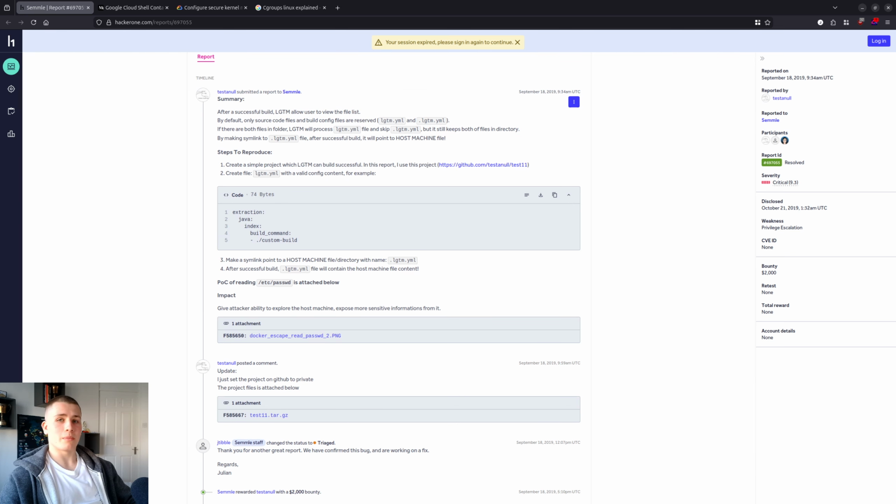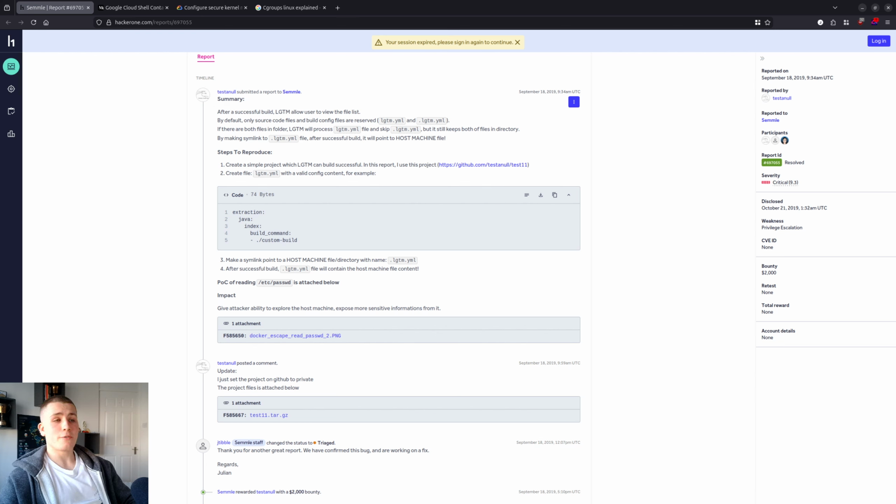If you copy a symlink by default in Linux through the command to copy a whole directory, what will happen is the symlink will be resolved to the file that it's pointing to. And this is a bit of a weird design on Linux. I think that this is probably a little bit dodgy. But if you uploaded a symlink as this .lgtm.yaml file, what would happen is when the program went to copy the directory, that symlink would get resolved.